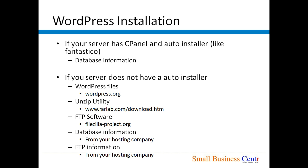So Alvin asked if most website hosting companies have those requirements. Every website hosting company that I have come across does have that requirement, but I obviously cannot speak for every hosting company. But generally speaking, if a hosting company does not have PHP and MySQL, I wouldn't want to do business with them, because MySQL and PHP are not used just by WordPress. There are many different applications that use those two things, and if they don't provide that service, then I'm going to worry about that. So yes. Okay, so those are the things.